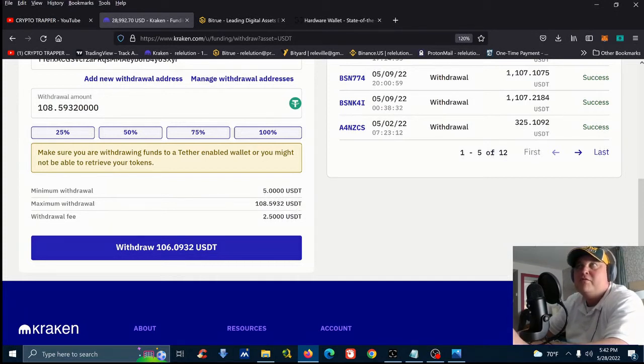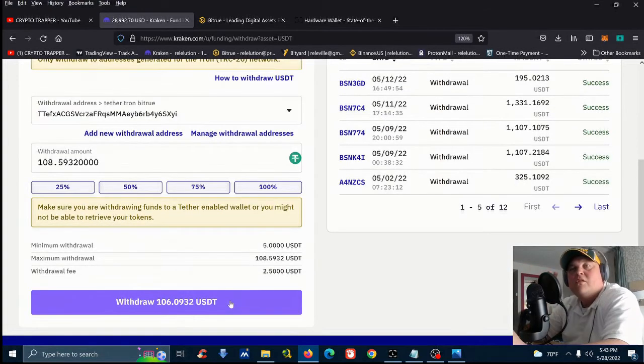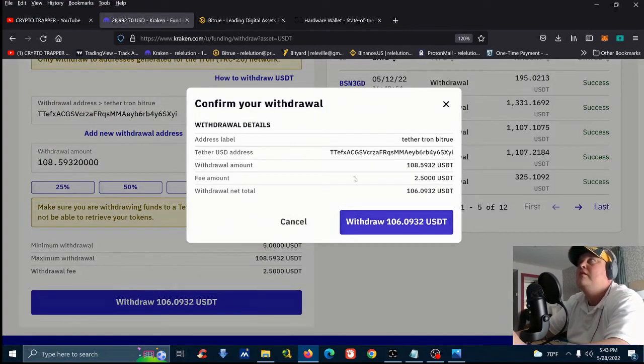There's a $250 withdrawal fee. No big deal. That's why I added the extra on when I made the purchase, to cover any kind of additional fees. Okay, so now that we're ready to withdraw, we're going to click the button. We're going to pay attention to the clock. We're going to see how much time passes from the time that we withdraw it from here to the time that it shows up on BITRUE. One more confirmation on the withdrawal, just double checking all the details. Withdrawal.